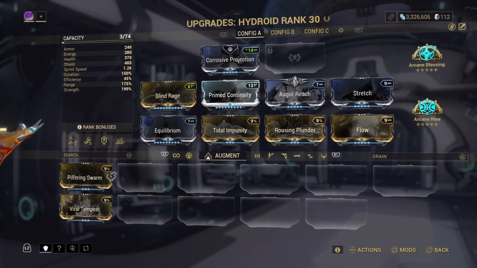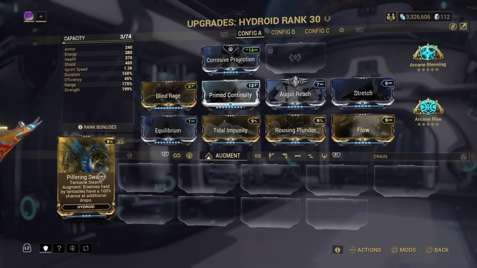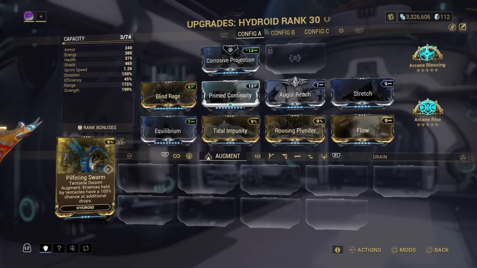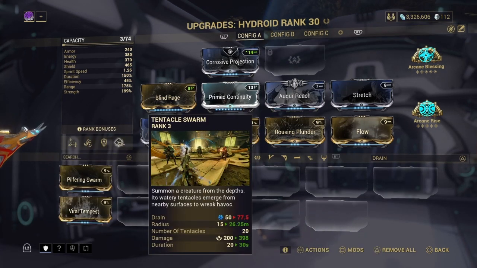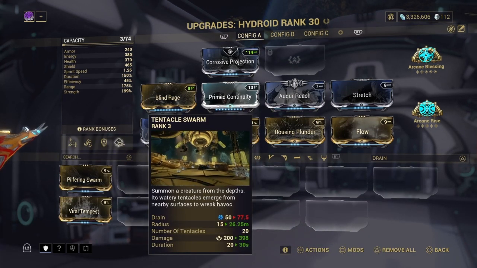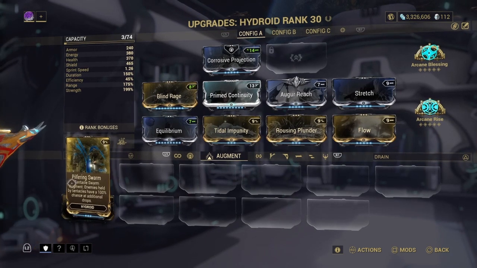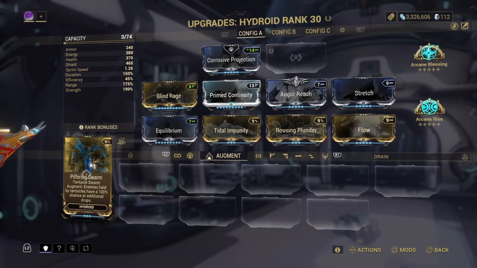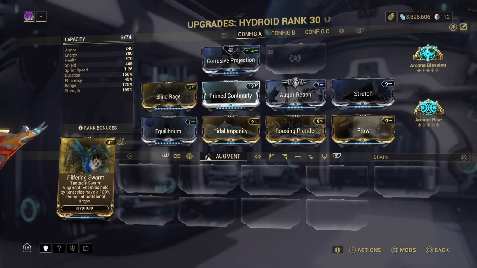Okay, but yeah, he's just going to be better now because the ability's better now, meaning he's a better farmer, actually. What you could do is just increase the radius and duration, so we can get more people caught up in the tentacles and get more farming out of it. So if you want to do a farming build, Pilfering Swarm, that's how I'd recommend. So you're going duration and range, and that's pretty much how you would do that.